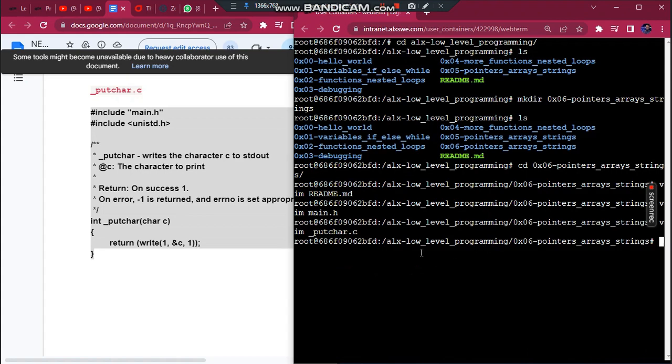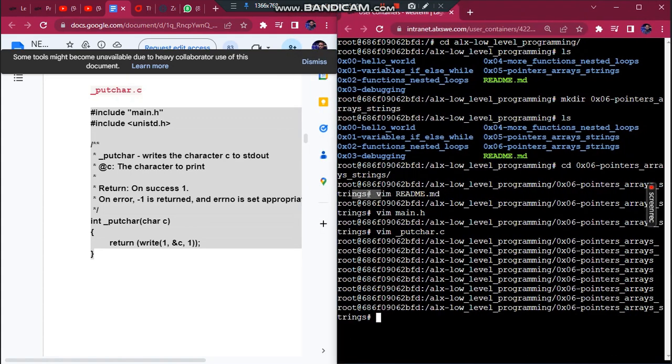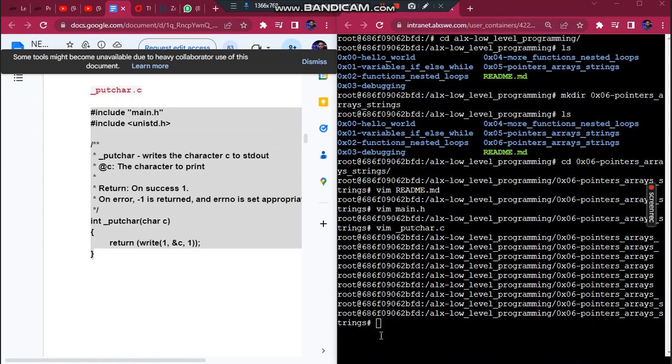Okay, so we've created our readme file. We created our readme file, and we've created our main.h, and we've created our pucha file. So let me just ls and see what we have inside.